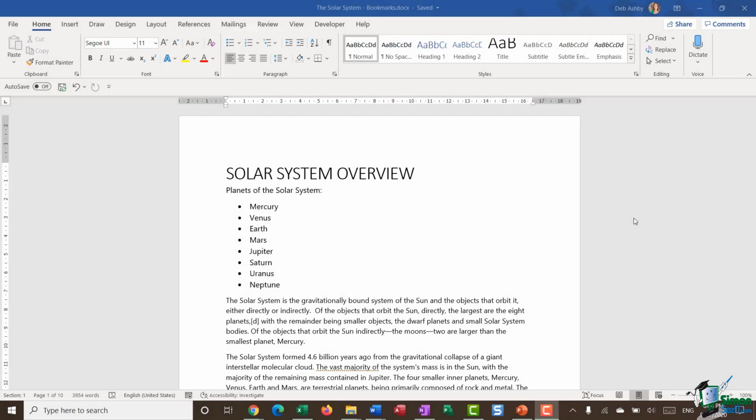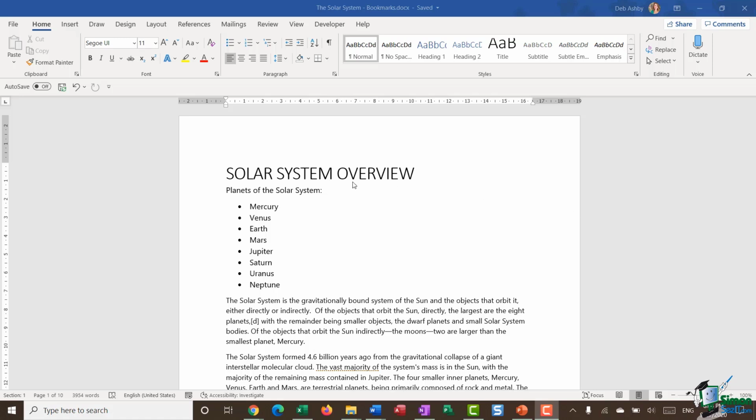Hello everyone and welcome back to this course on Word 2019 Advanced. We're down into section 12, and in this section we're going to talk about bookmarks and cross-referencing. Now, both of these are essentially a way to jump to different areas of your document. And I'm going to start out by running you through a demonstration of how bookmarks work.